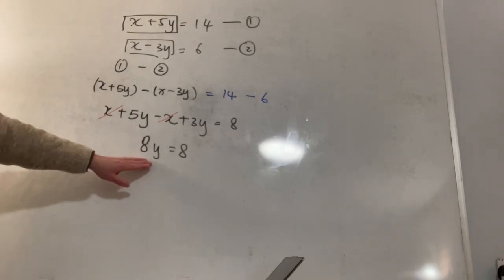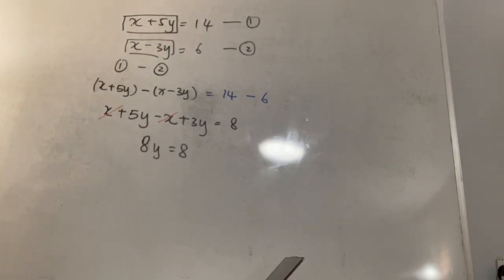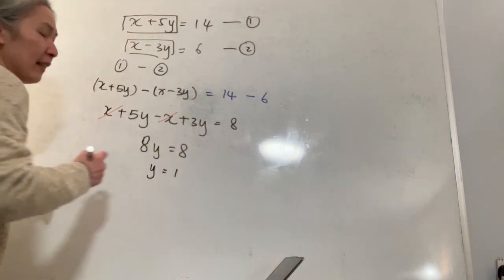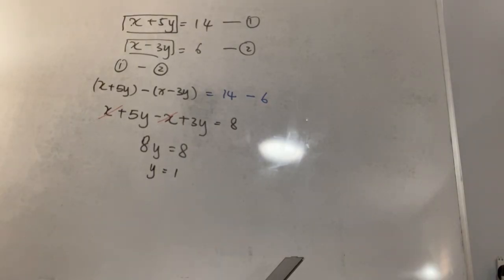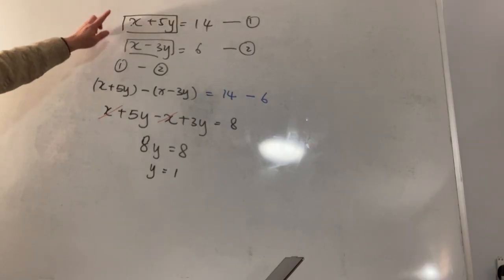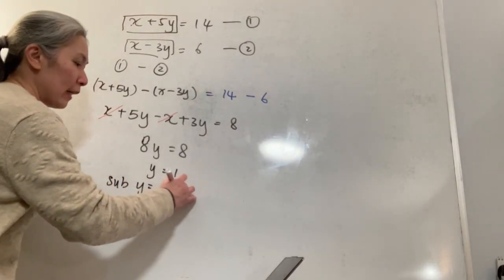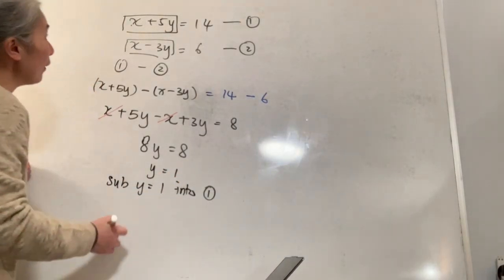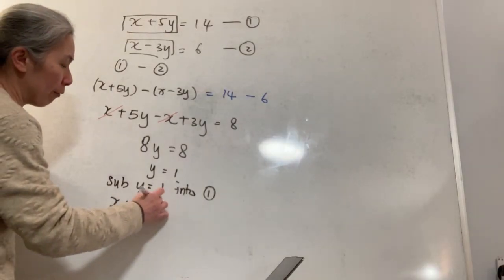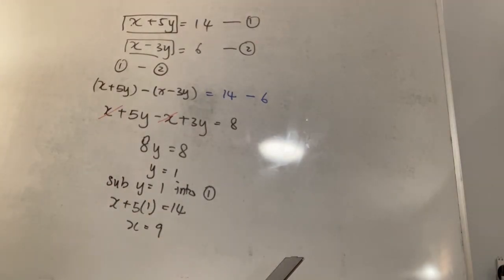And you find out the y, then you can sub the y into either one. Which is a better number for you. Not much of a difference, isn't it? So y equals 1. Yeah, y equals 1. Is this to find out x? Yes, you find out the y, now you want to find out the x. So I can put into number 1 if you want to. So that means I can sub into number 1. Okay, so I have x plus 5 of 1 equal to 14. So x equals 9.